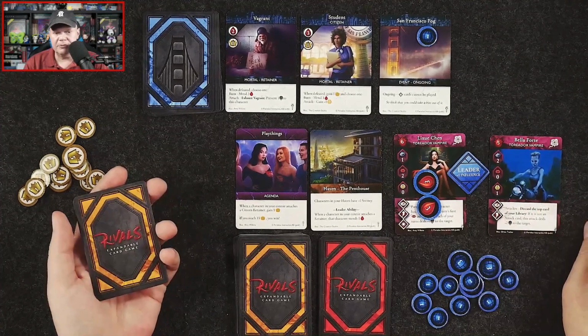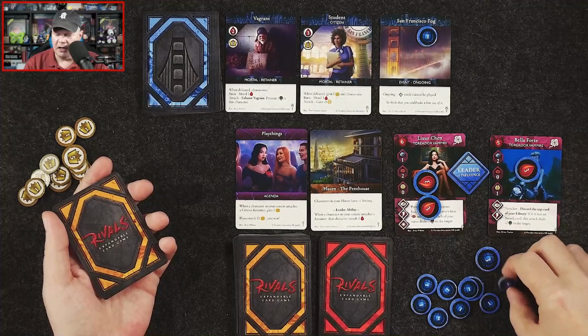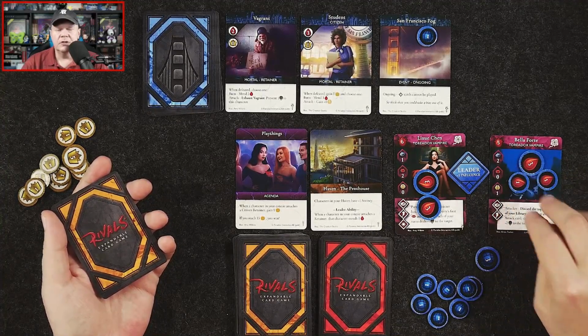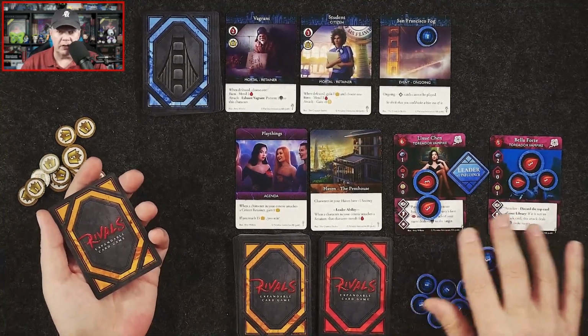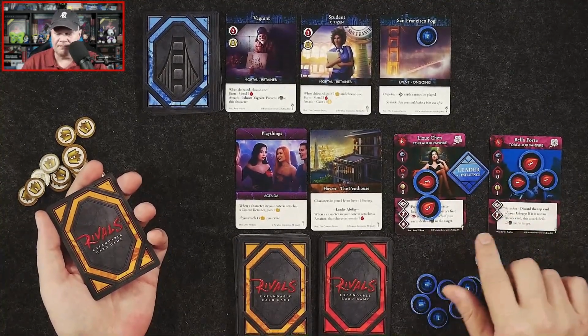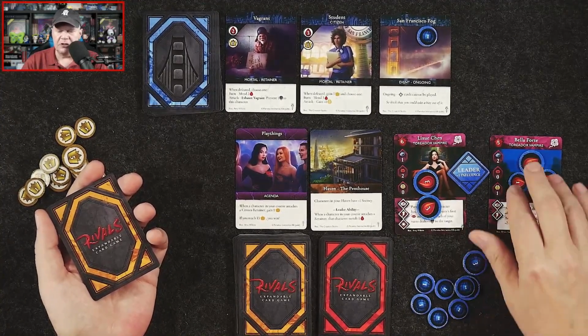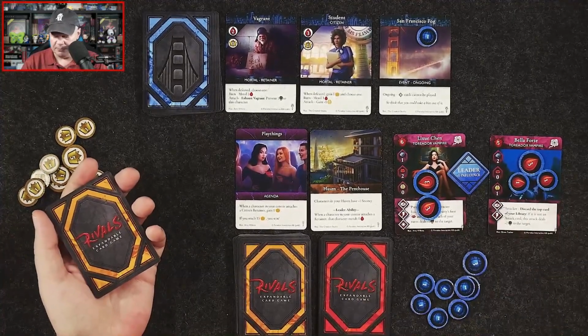So you can recruit a vampire. It doesn't cost you anything outside of applying the blood points. Each of these vampires has special abilities too, so you want to make sure you pay attention to what the special abilities actually do. So there you go, that would be one of my actions, recruiting a vampire.